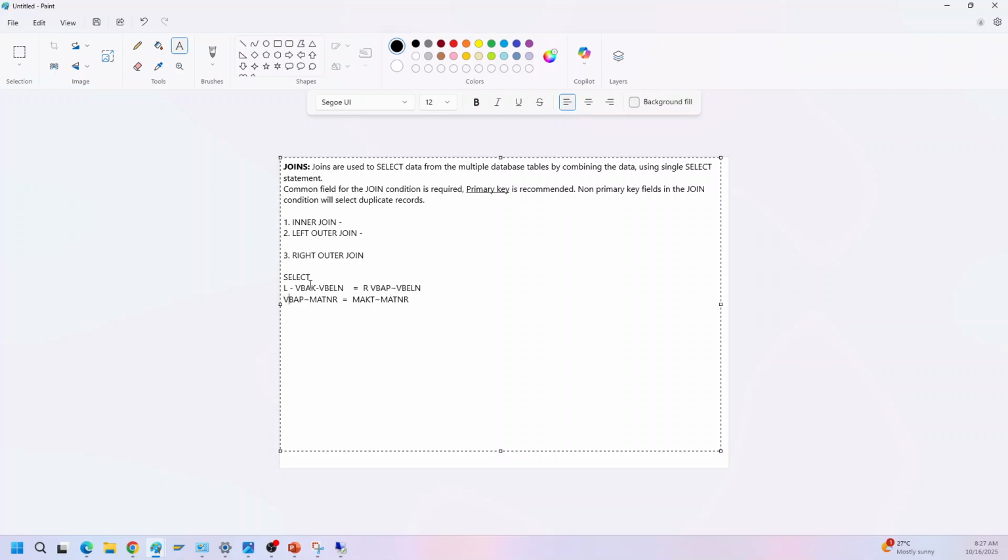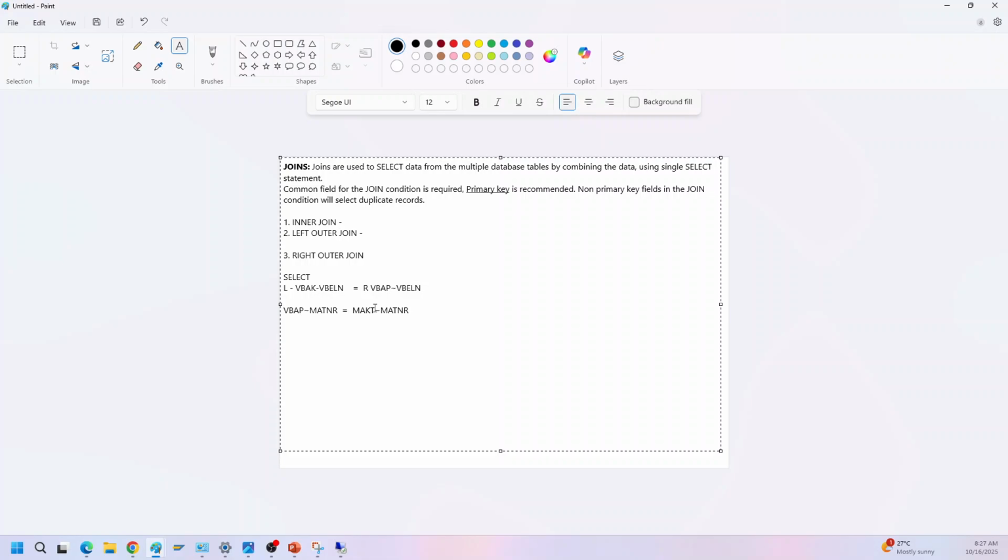It will select all the records from header data and only matching records from item level data. For example, if there are a few header records without line items, then those header records' line item details will be left blank. Okay, is everyone clear?